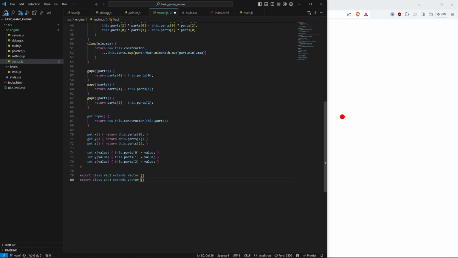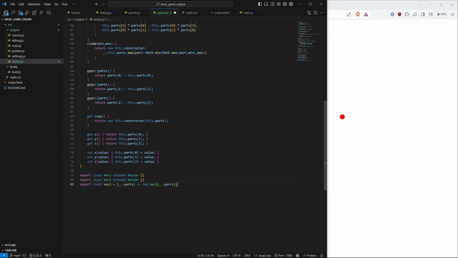You just need to do this, because basically the idea here is that vec2 is going to be the exact same thing as vector, and vec3 is going to be the exact same thing as vector. The implication here is that if it's a vec2, it's only going to be using 2 of the values, and if it's a vec3, it will be using 3 of the values. And they are exactly the same, they are just now implied to be different. That's all. At that point, I'm also going to export a const called vec2.